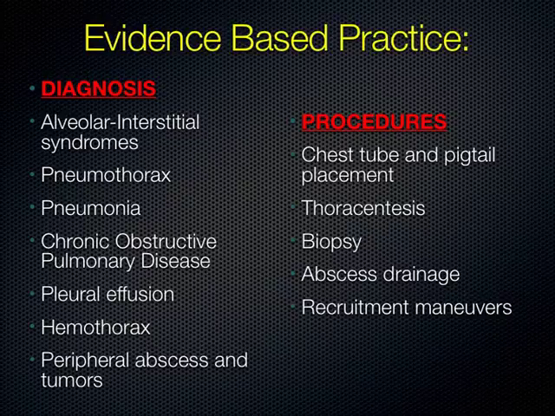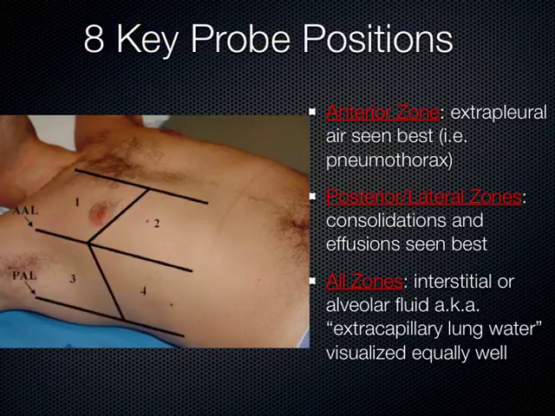There are some key probe positions which you'll be practicing today in your practical sessions, but it's also a good habit to get into to look at all 8 key probe positions on the chest. There are 4 on each side. If you delineate the chest as far as the sternum, the anterior axillary line, and the posterior axillary line, divide up the chest into 4 areas on each side. And you want to look at a representative area in each segment so that you can feel like you've had a good overall picture of what's going on with the chest.